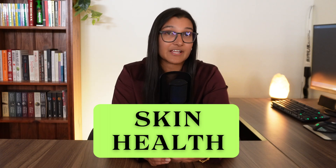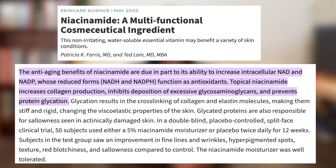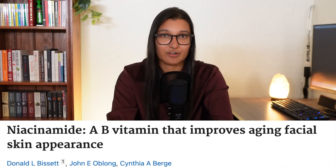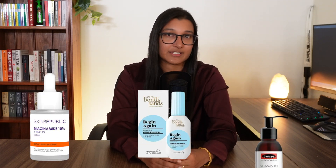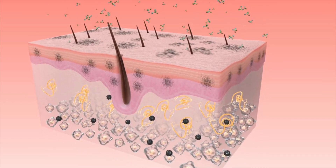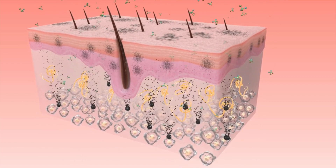Vitamin B3 is also good for skin health, and this is an area with a decent amount of research behind it. The NAD that vitamin B3 turns into has been found to stimulate collagen production — collagen is a protein responsible for making skin firm and elastic, which helps fight off the effects of aging. Some studies have found that niacinamide can improve the appearance of wrinkles and fine lines. This is why many skin products these days contain nicotinamide, which is essentially vitamin B3. Niacin also helps the cells of the outermost skin layer multiply, strengthening the skin barrier against UV radiation, pollutants, and dryness.